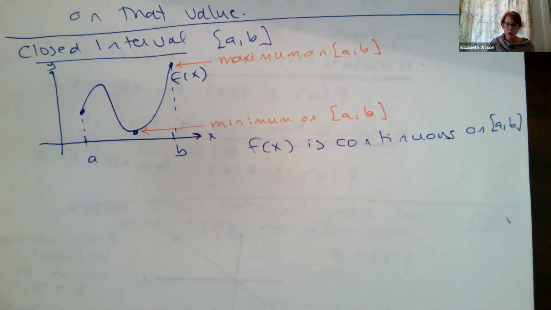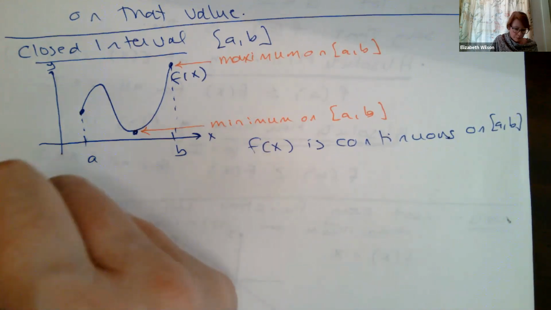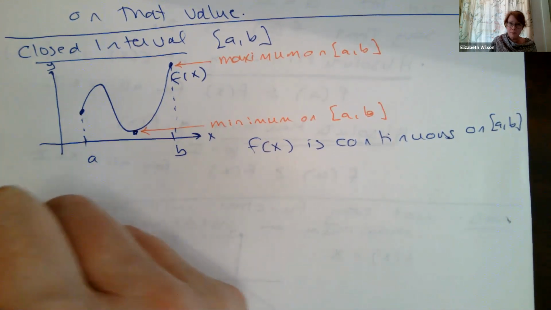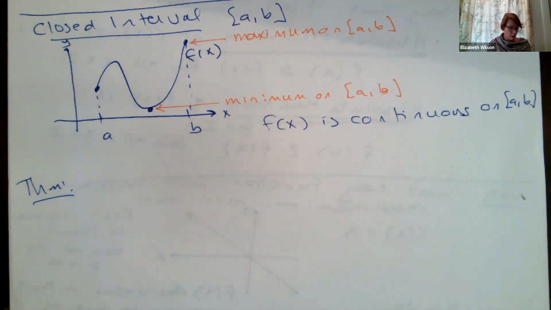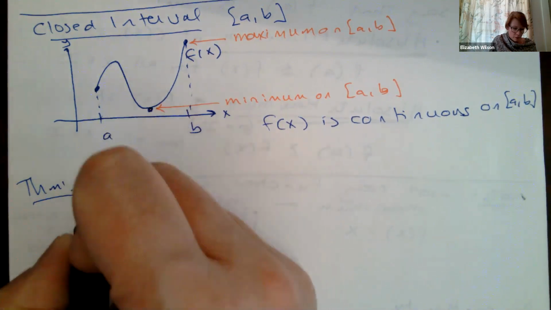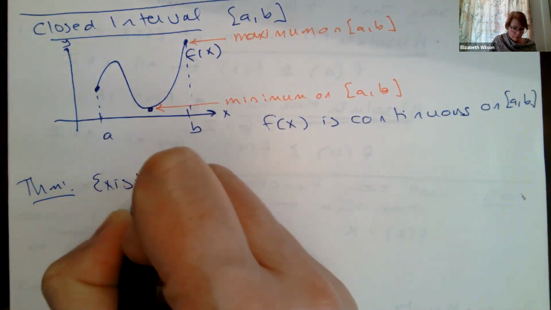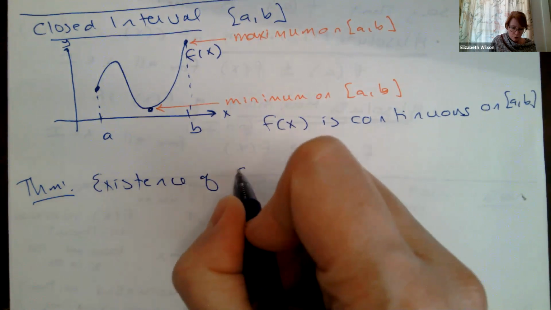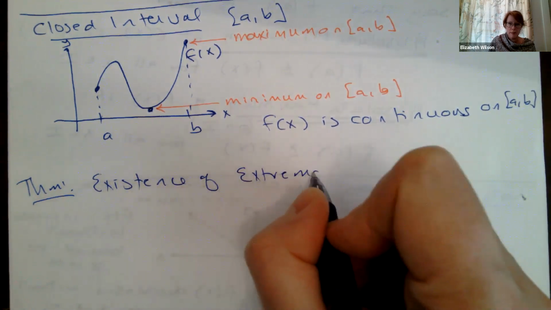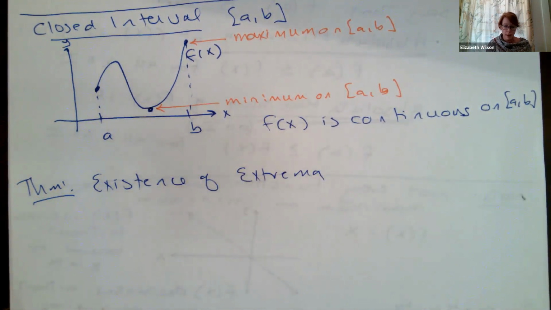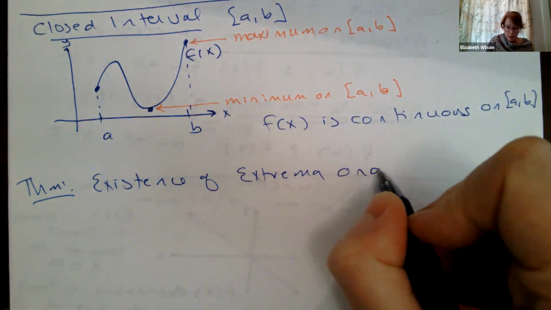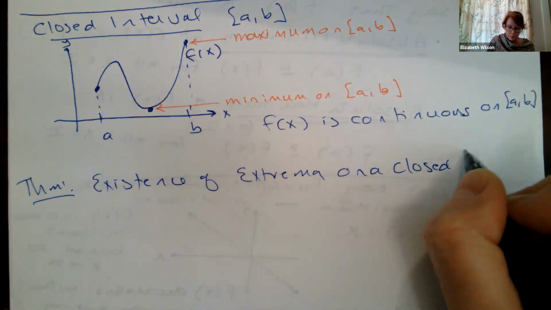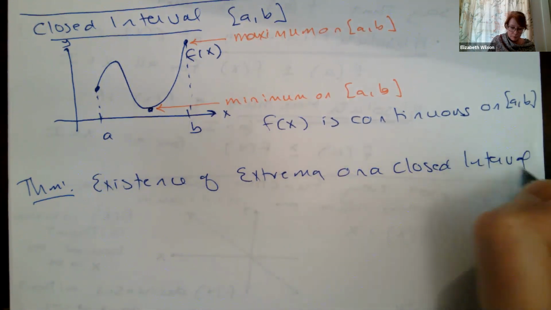Okay, so let's talk about what that means. I've got some definitions and some theorems here, so bear with me as I put up words. We'll put the words down, we'll discuss it, and then we'll get into the meat of it in a minute. So we've got the existence of extrema. Remember, extrema means local max, local min, or absolute max, absolute min along some interval. So extreme values on a closed interval.